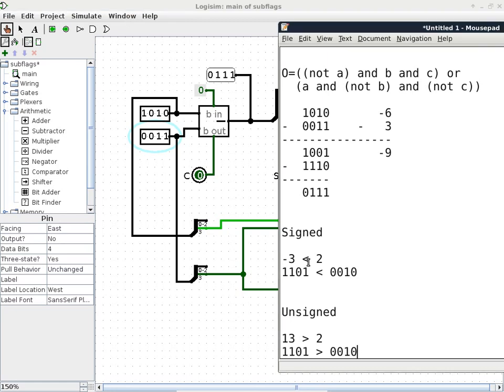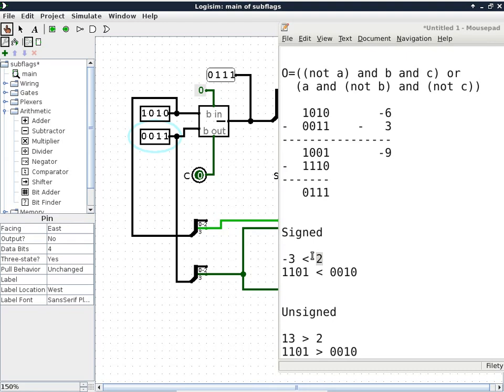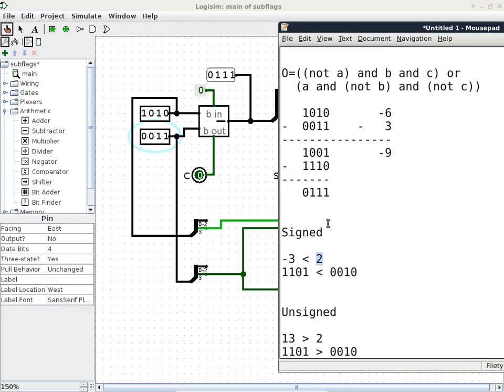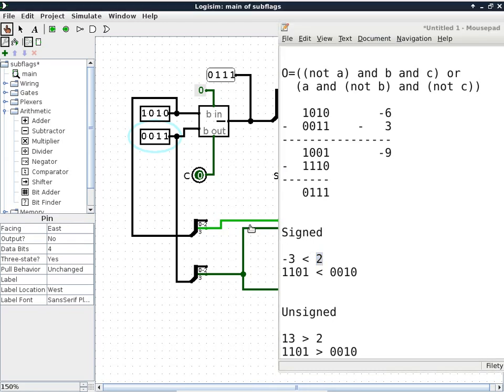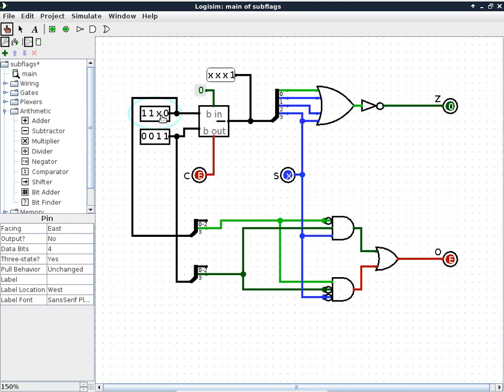Now, when you're comparing, you can do the subtraction either way. But in most cases, we want to take the one on the left-hand side as the number to be subtracted from, and the one on the right-hand side to be the one that is subtracting from the other one. So in this case, we want 1, 1, 0, 1 to be up here, and we want 2 to be down here. Okay, so we'll go ahead and take a look at this particular situation. So we have 1, 1, 0, 1, and this is 1, 0 here.